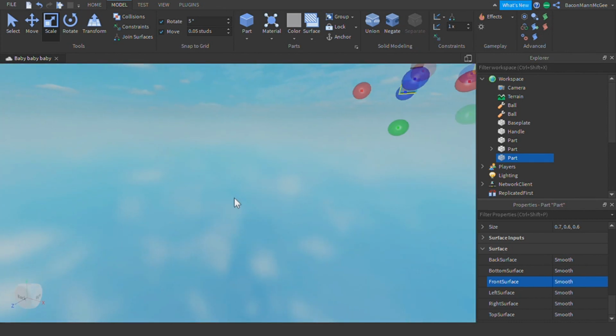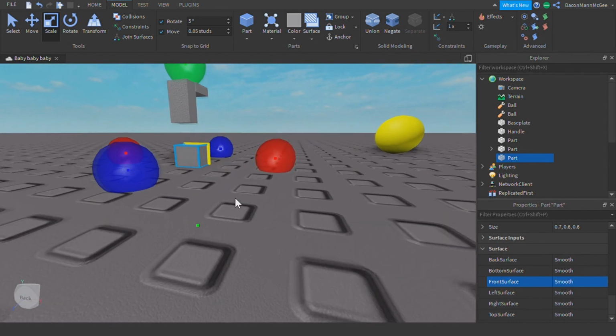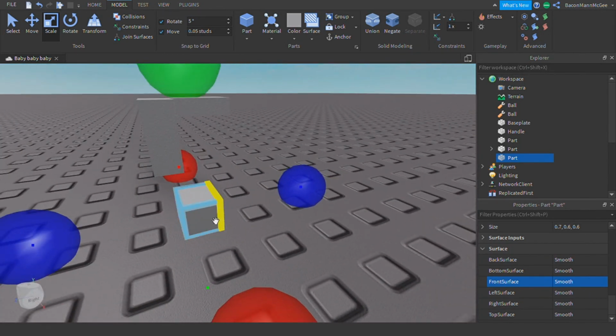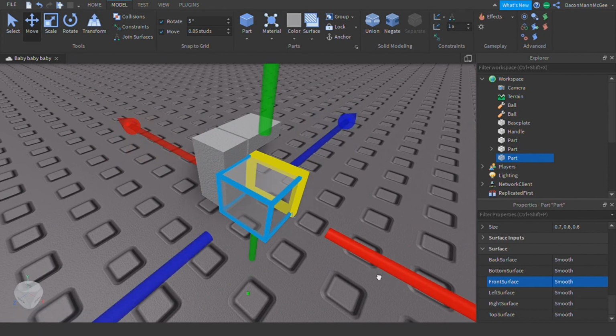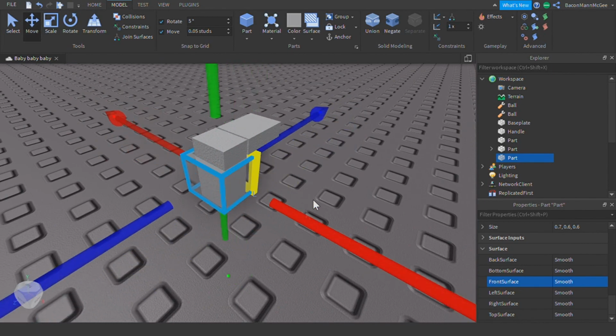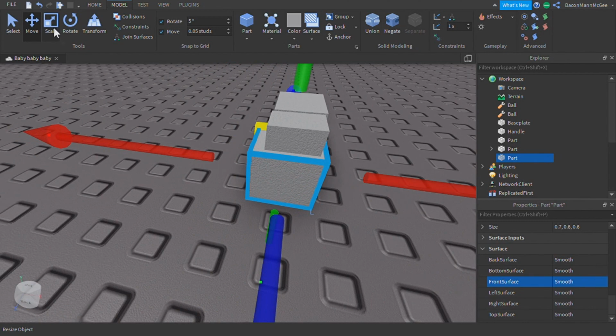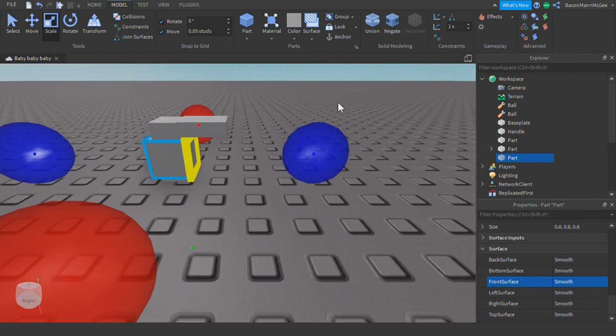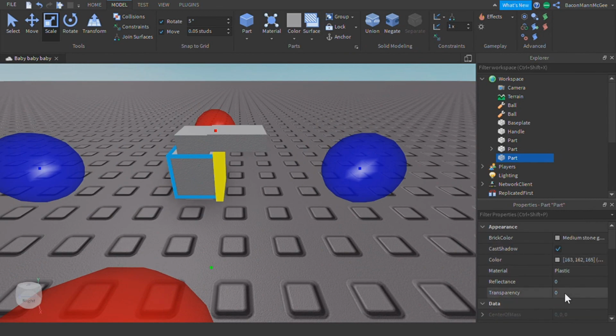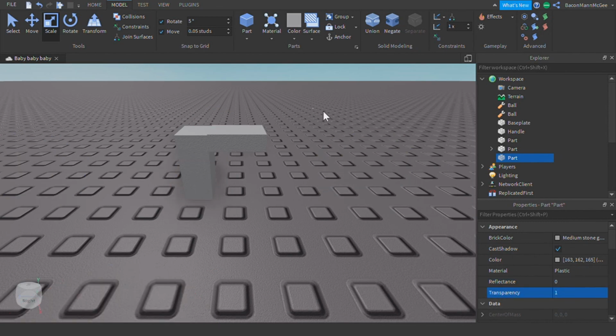That's basically how it's gonna be held, or where it's gonna be held. And you can just put this right here inside of the gun that I just made. You can put this in whatever item or tool you have, and then just set the transparency to 1, and then it's invisible.